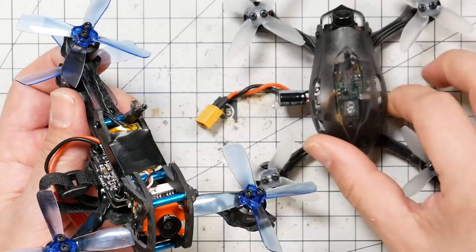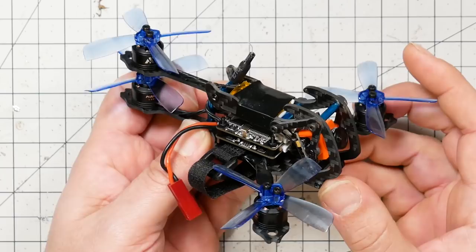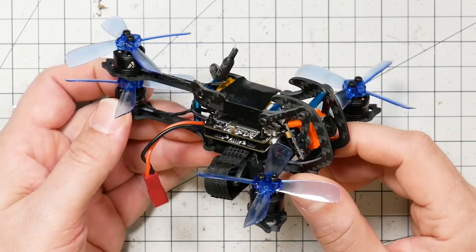This guy is okay. At a price of $100, maybe $110, it might be more compelling. But at a price of $139, I feel like there's other things out there. But if you're looking at it right now and going, "No, I want that. Look at that cute little thing. I want the tricopter. That's not a tricopter." Well, you know, it's okay. It gets the job done. It's not the worst thing in the world.